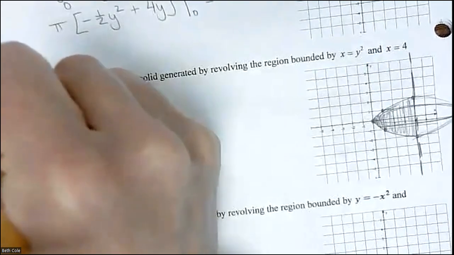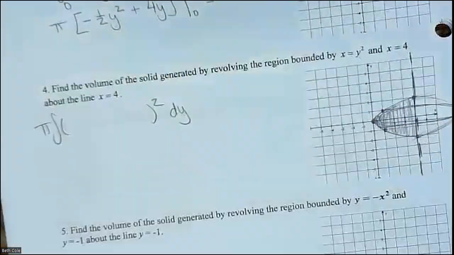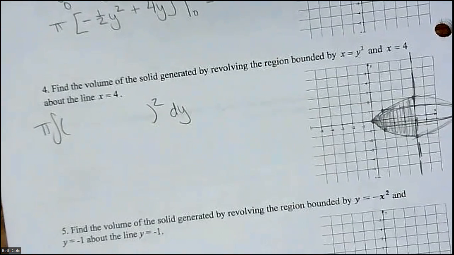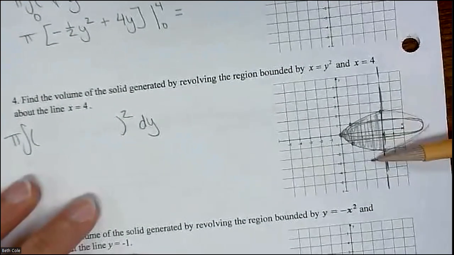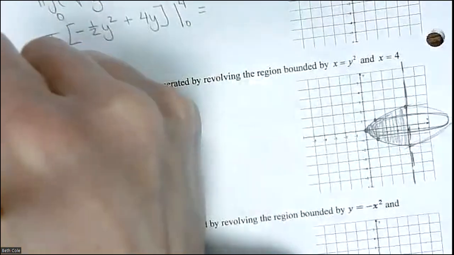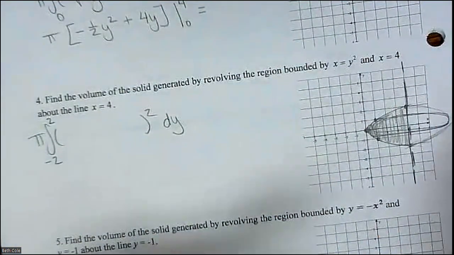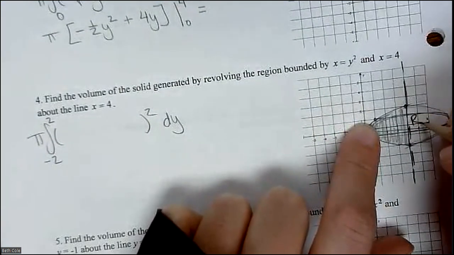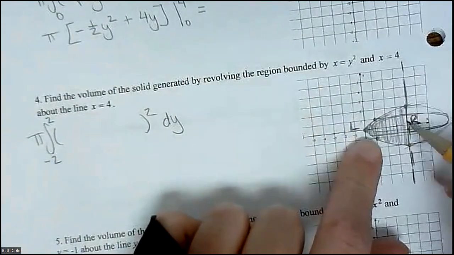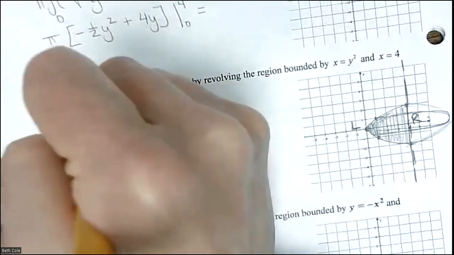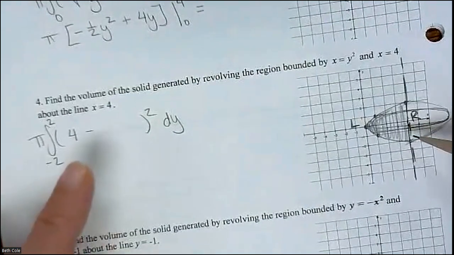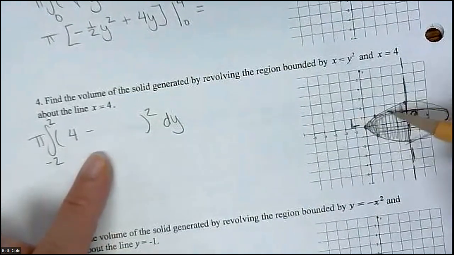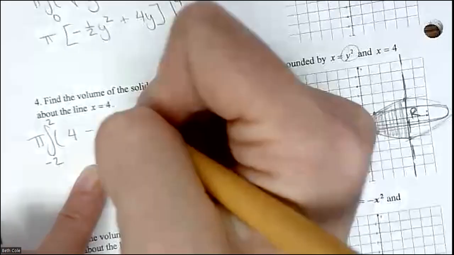All right, pi r squared dy. And do the setup, or you're going to forget the square, right? We want y values for our boundaries because it's dy. So that would be where to where? Get -2 to 2. And then again, watch me point to this. It's going to be right graph minus left graph. So the right one's 4. Good. Hold on a second, just to make sure everybody's there. 4. See how it's not 0 anymore because we scooched it over? 4 minus this one, which is y squared.